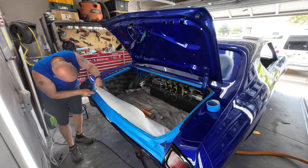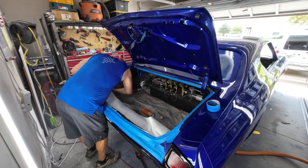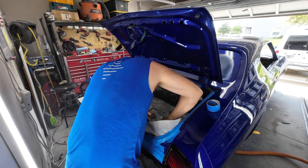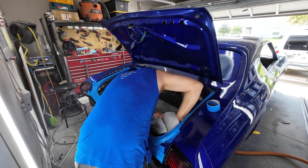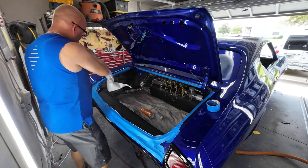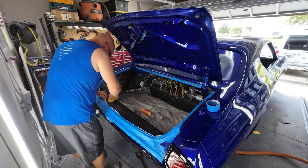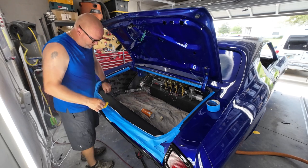It shows everybody how to do it. I know I'm far from anything special when it comes to building cars — I just like building them. I hope my content is something you enjoy. It's a lot of work to make this content, and honestly I've questioned whether I'm going to continue, because I don't really get enough comments. I get some views, but it takes away from my building time. If I only have 20 hours a week to build and I'm spending 10 hours a week editing videos, then I can't do all the stuff I want to do.